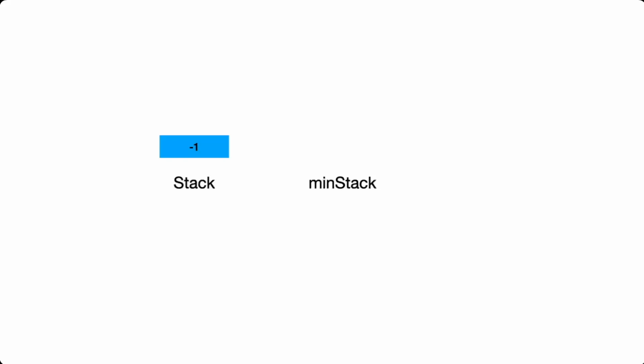Let's push -1. And in this case, the min stack is to store the minimum value at the moment. So the min stack is empty, and then we push -1. That means we need to push the -1 into the min stack as well. Now let's keep pushing. So we push 0. So now 0 is greater than -1, right? So the question to ask yourself, what is the current minimum value at the moment? It's -1, right? So in this case, we don't need to store the 0 in the min stack data structure.